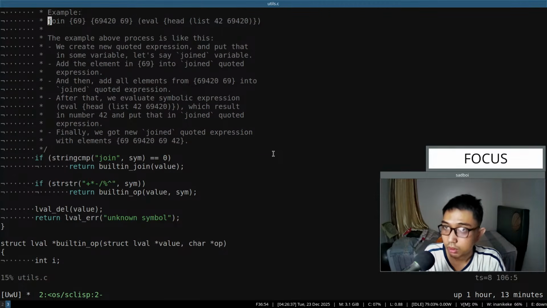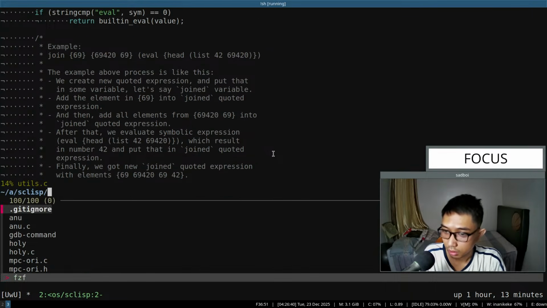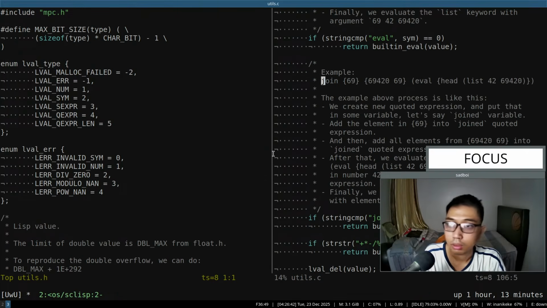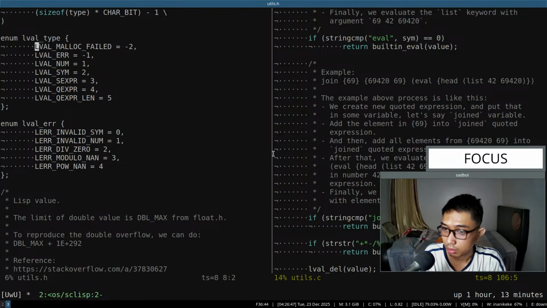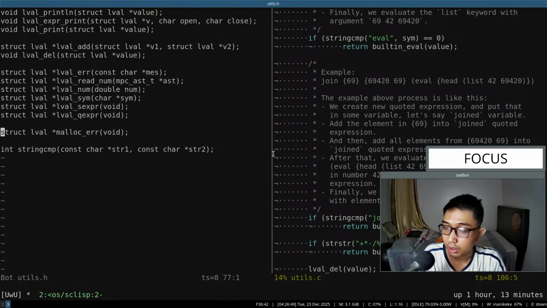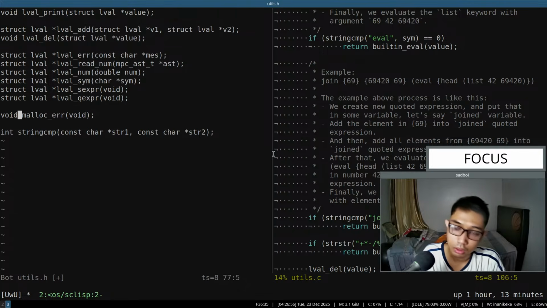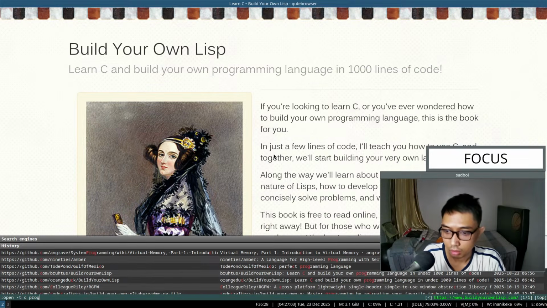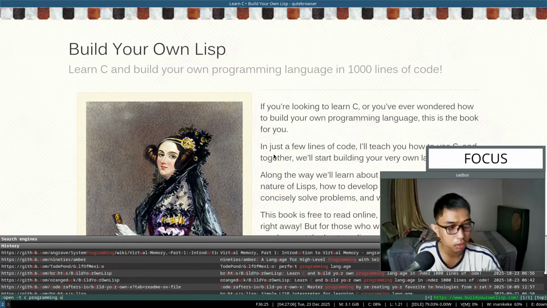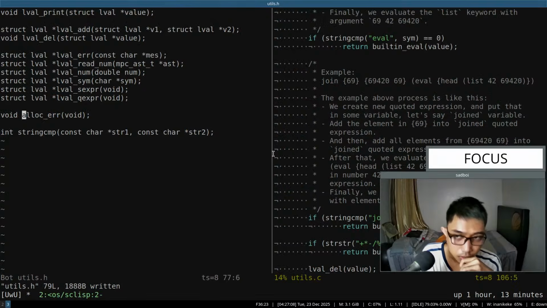In this one, I don't think, yeah, I will change this into void. Programming.